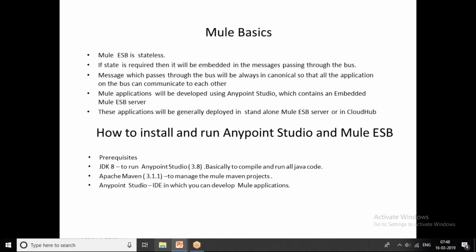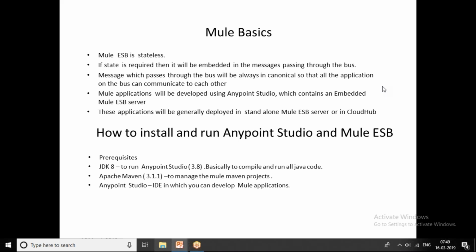Now, coming again. If you have used Java anytime before, or developed any web service or web application, you might have noticed that for any application to run, we need a server, right? Yeah. If it comes to a web application, it will be a web server. I'm not sure about the .NET environment.